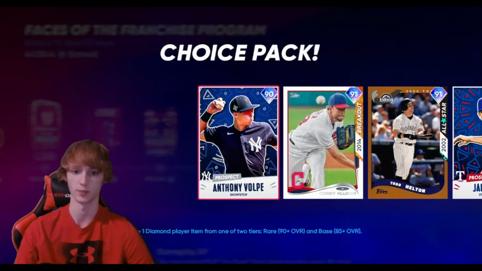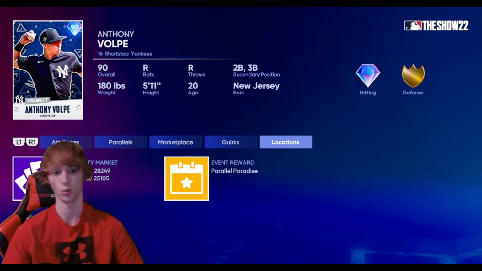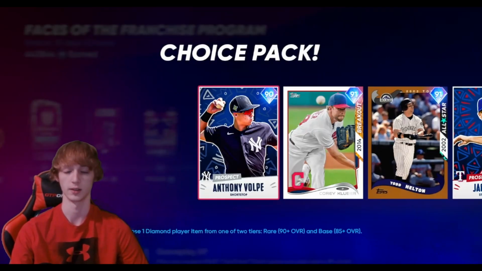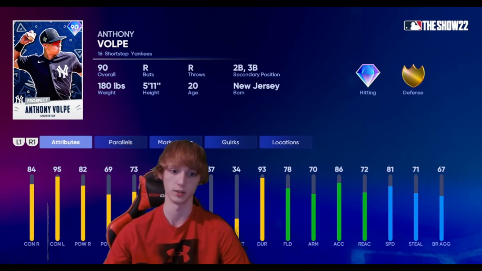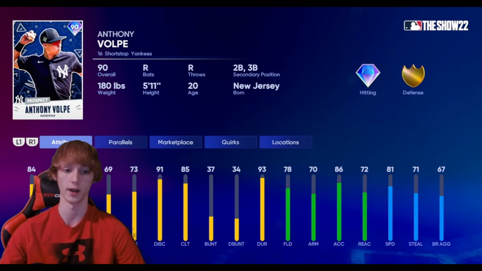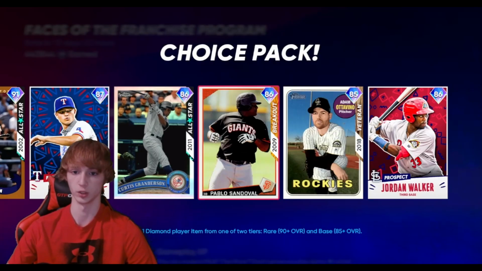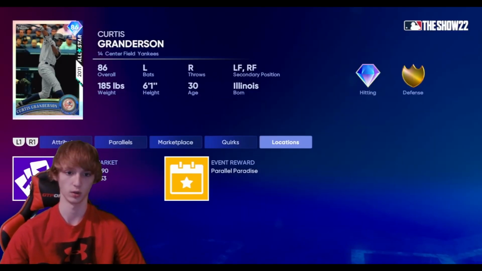I mean, 2 headliner packs, a big dog pack. You can get Anthony Volpe. That could be a very, very good one right there. He's expensive because he's a very, very good card. He's got the diamond hitting with the gold defense right there. So this could be a very good card to add to your team as well. I've heard he gets very glitchy. But there's a bunch of different cards you can get from here, man. Even if you get the crappy round here, you can still get cards that go for a decent amount, like 10,000 stubs.